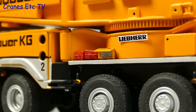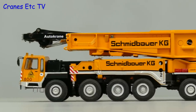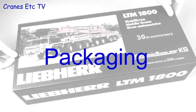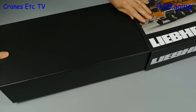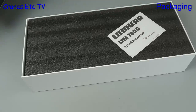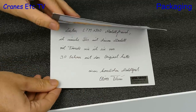We're looking at something special - a model to celebrate the 30th anniversary of the Liebherr LTM 1800 mobile crane. This model is produced by YCC and it comes in some very high quality packaging. The crane is in the colours of Schmidbauer and it comes with a very nice collector card, with only 200 having been made.